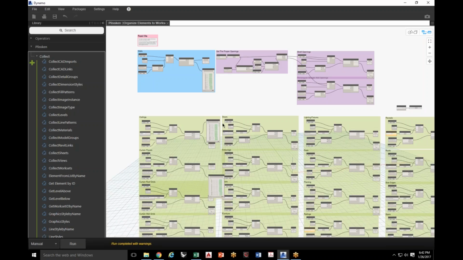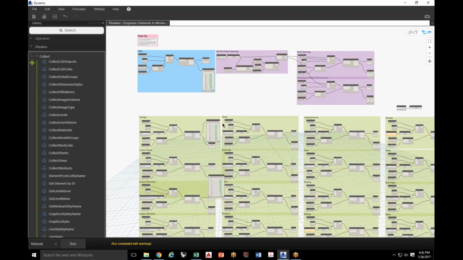Now, are there drinks? No. And to be honest, the next Dynamo script I'm going to show you was requested by Paul, and I finished it two weeks after the project finished its final submission. It was a tough nut to crack, but we did eventually get it. No use to him. That's probably why he's somewhere else.